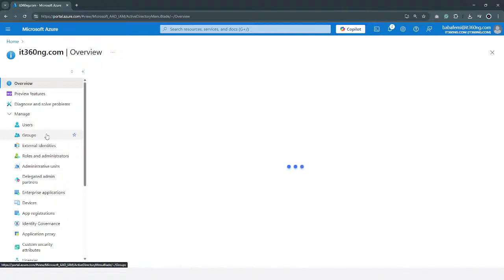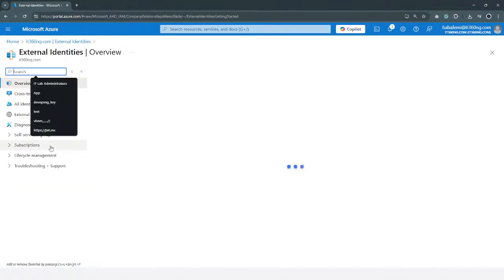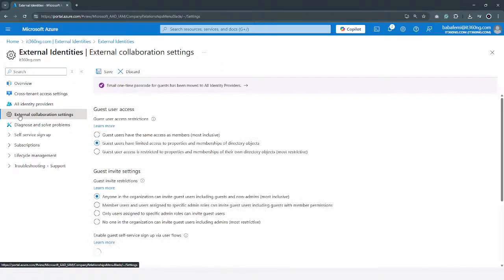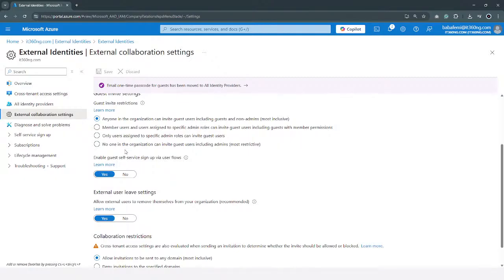Now, if I have something like external identity, I don't know why my network is a little bit shitty today. Now, guest users have limited access to membership properties and membership of the directory. Here there is less to what the guest users can actually see within the environment.